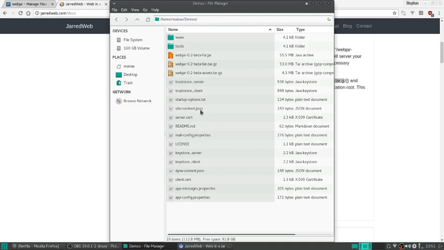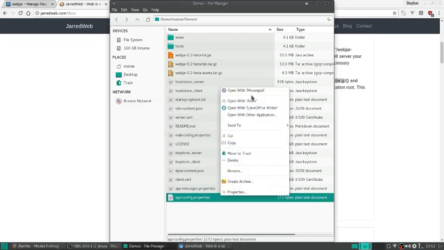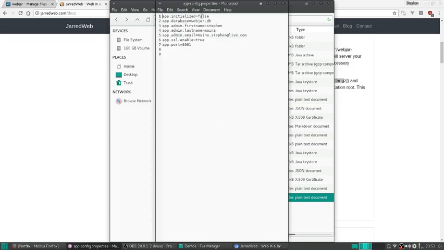The one thing which you would need to make sure you do is take a look at the application config. Oops, sorry. I'm gonna open it with mousepad over here. Make sure this value is set to false, and that way the application will start afresh.